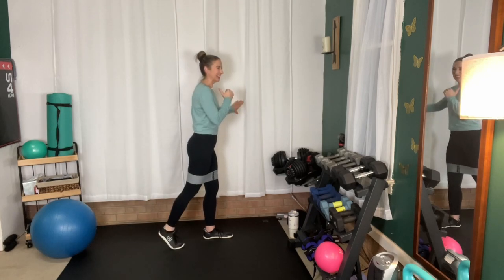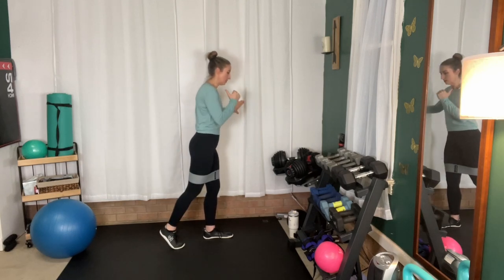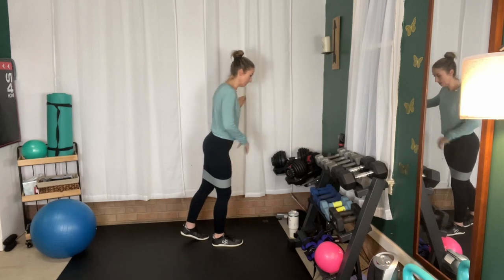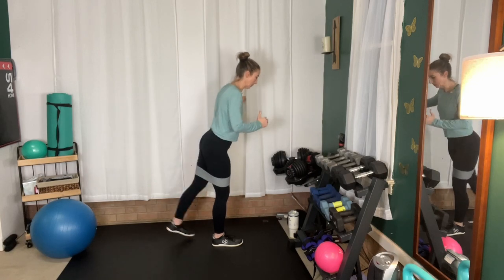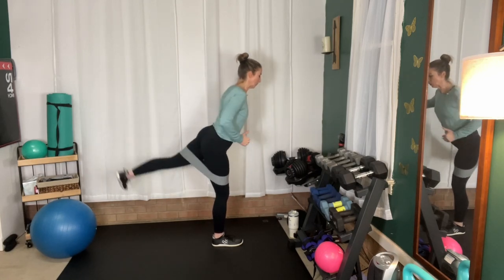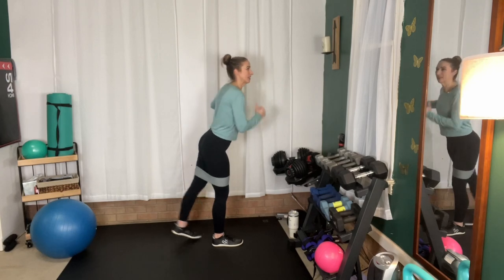How's it feeling? Okay, 5 seconds and we're going to switch legs. Here we go. And lift. After this minute is up, we'll go back to those step touches. We'll be there for a minute.